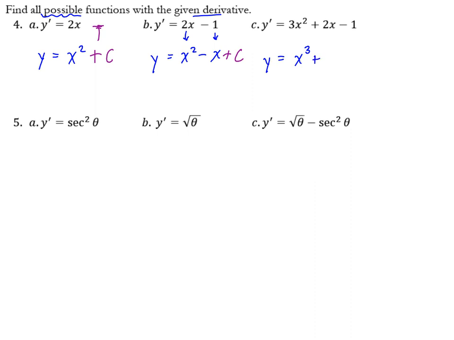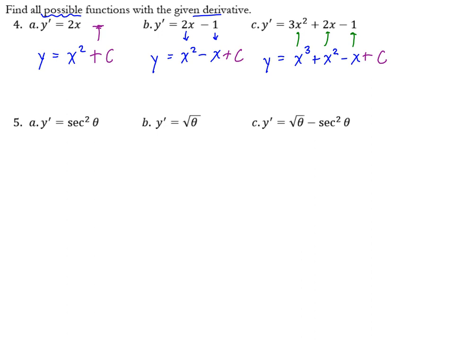You told me already the thing we differentiated to get 2x was x squared, and the thing we differentiated to get minus 1 was x. So now we have 3 terms. They map exactly to their derivatives. If you want to check, just take the derivative of y and find that it matches y prime, but allow for the fact that it's part of a family of functions, so we add C.